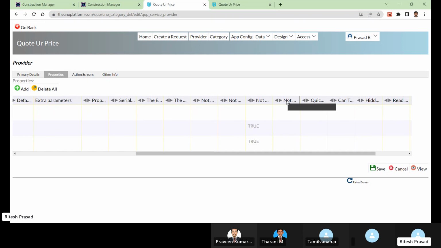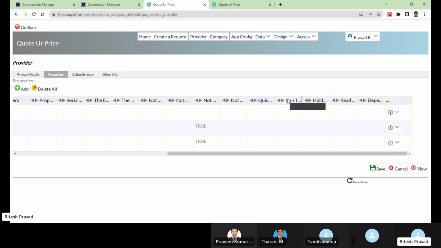Now search screen we have not yet touched. When we will look into that, we will see how that works. Considered part of the quick search. We have used quick search, but we have not done that for this custom data type. We used it for category or service category.